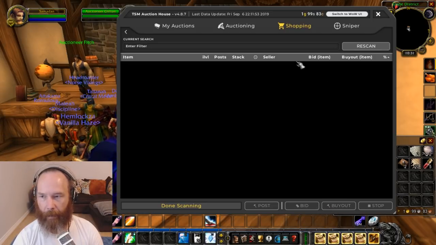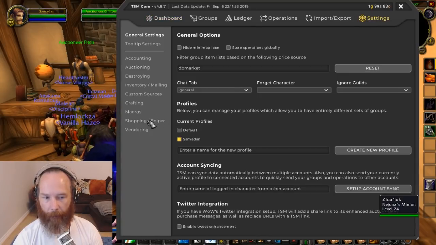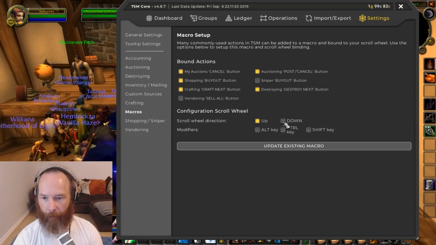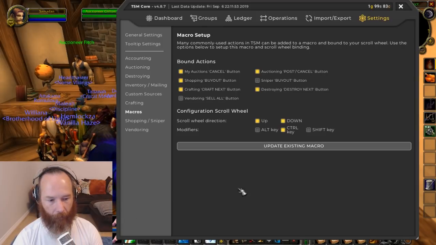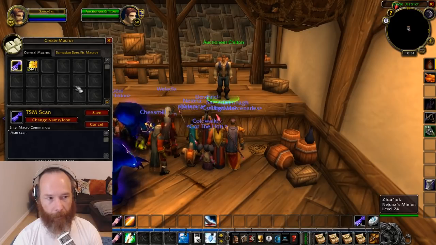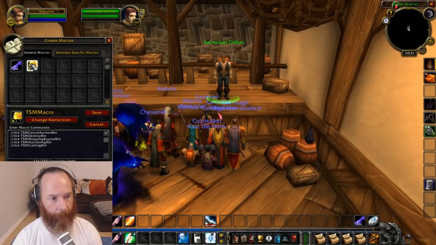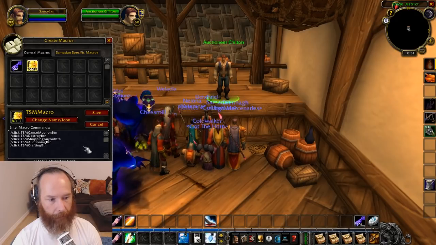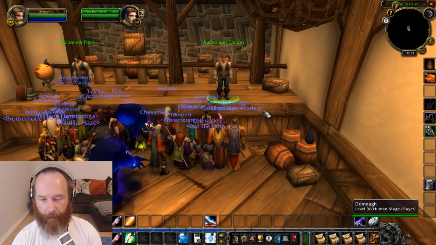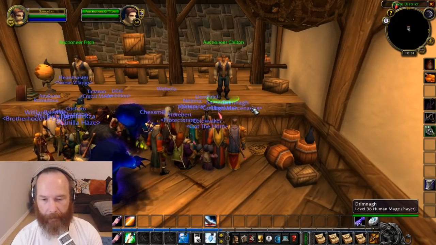And I could really do with having the macro working for this. Let me just see if that is actually working now. It wasn't working before. I'll go to macros, up, down, control key, update existing macro. There we go, macro created and scroll wheel bound. So I'll go to our main menu, macros, and now we have our TSM scan macro that we made, and now we also have the TSM macro, which is the cancel auction, destroy, shopping, auctioning and crafting. So that's going to be really useful. So now we can use our holding control down and use the mouse wheel up or down to buy things, as we do normally in TSM retail.